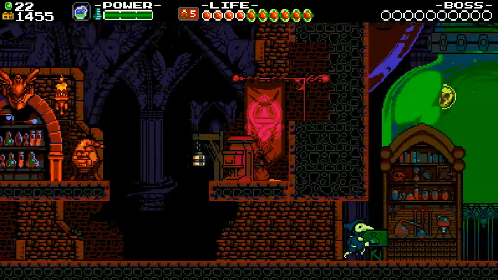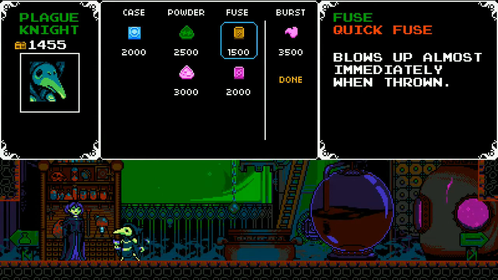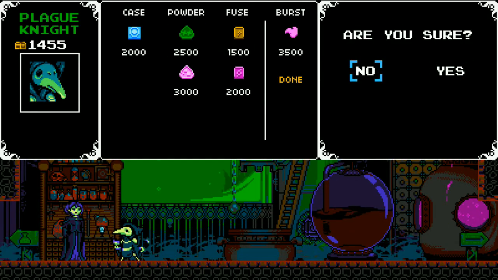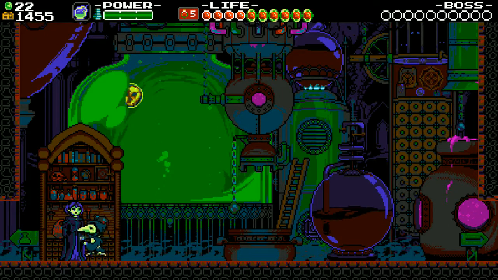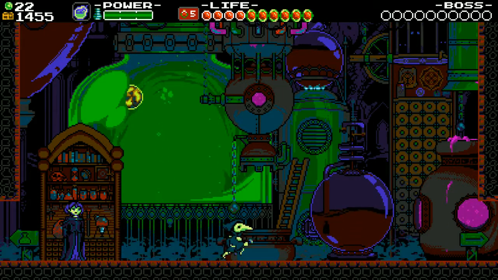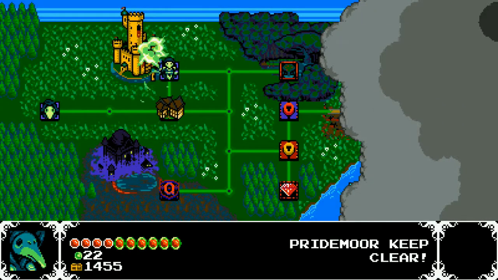Can we buy one more stuff before I go? Yeah, I really need to stop. I could buy a short fuse. A quick fuse. I can't. Oh well, we're done. We're done. Oh! Enemy appeared.